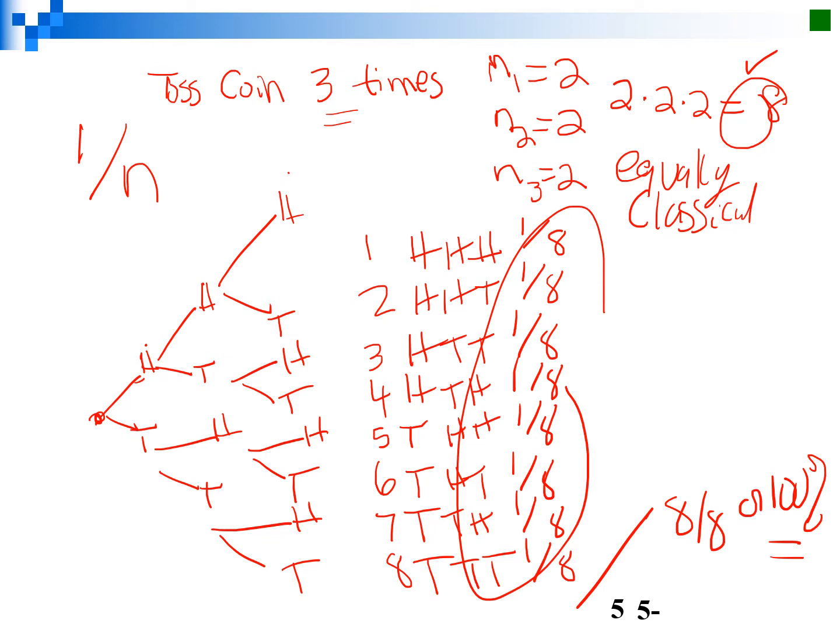So I just wanted to kind of throw this in here as an example. I always do this in my lecture classes when I talk about the classical approach to assigning probabilities. And a coin toss is a simple example that most people can relate to. So I'm just giving you an extra example of how to apply the multiple step rule, and then once you get your outcomes, how to assign the outcomes based on the classical formula, which is 1 divided by n.